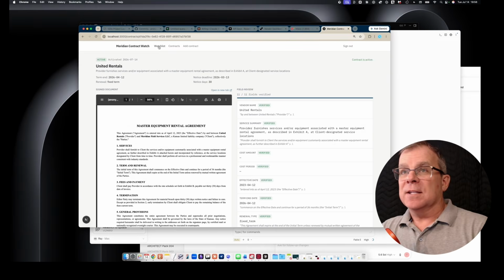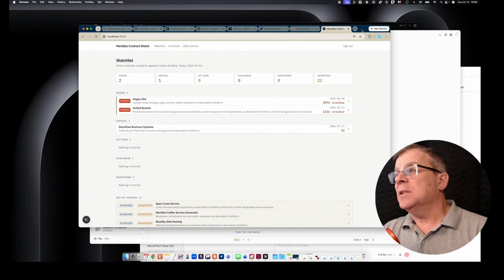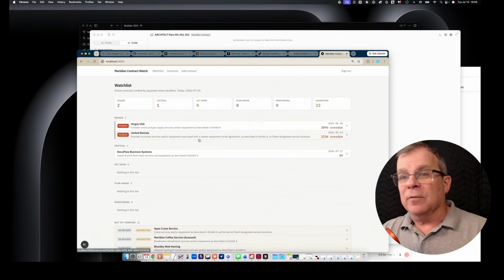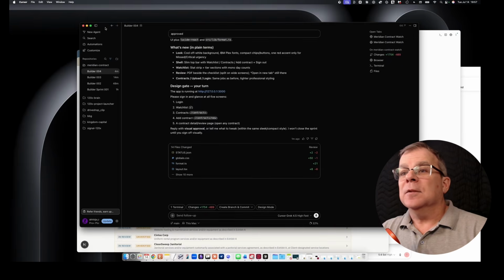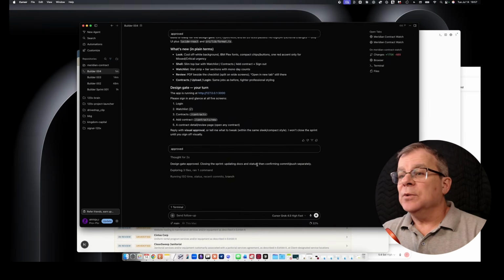And so you can see how I tweak this as much as we can, but it looks pretty good, right? And again, just for the demo, I'm not going to go much further, but obviously if this is a real one, I would keep going back and forth tweaking it. Much better than what we were looking at in Sprint 2. Yeah, looks pretty good. I'm going to approve this. So the design gets approved. He's closing the sprint, updating it, and we'll commit and push.